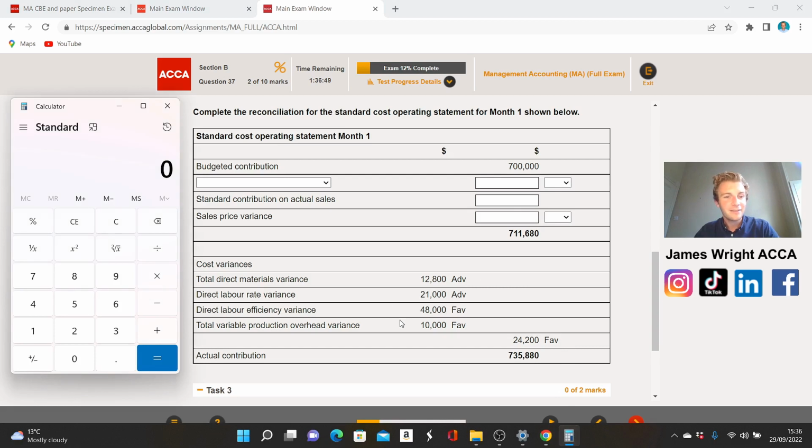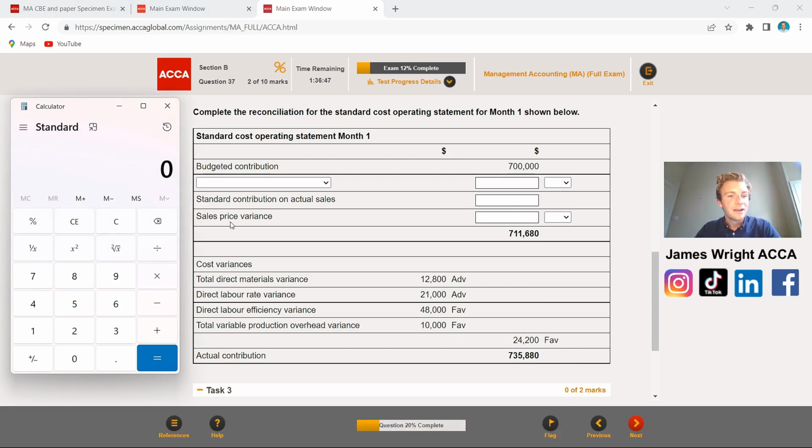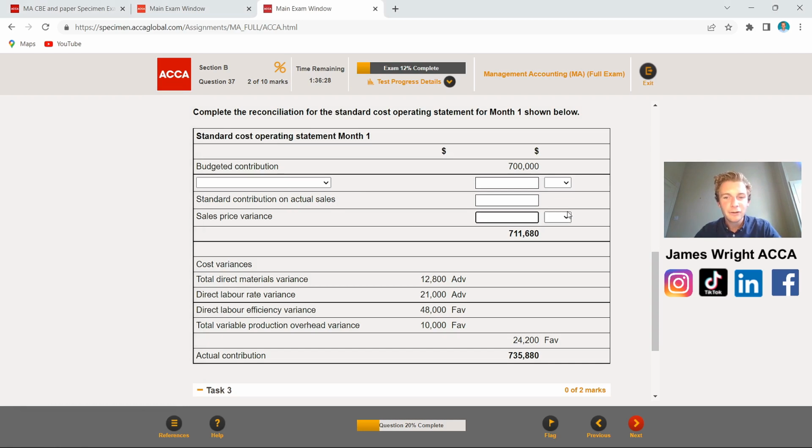And as ever, this is the key thing to get down in your notes. What most students would do is they would just go for the first little drop down bar on there. Don't do it. Don't fall into the trap. If you watch the other video, I sort of half fall into it. I'm trying to work out where all the figures are coming from. The first thing you want to do is the sales price variance on here. And we've got to be putting in the actual figures. And again, deciding if it's adverse or favourable. So remember, any variance question, focus in on the key words to direct your answer.